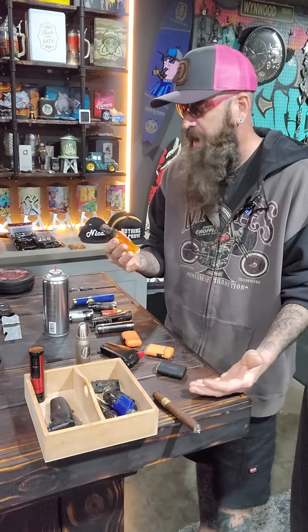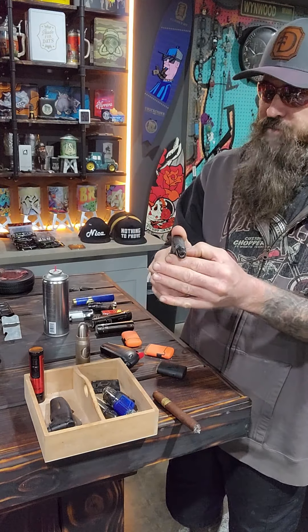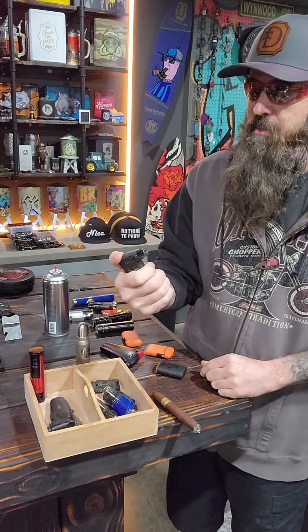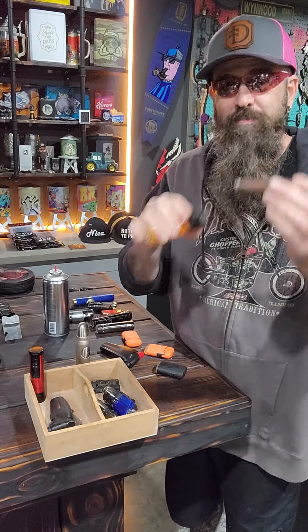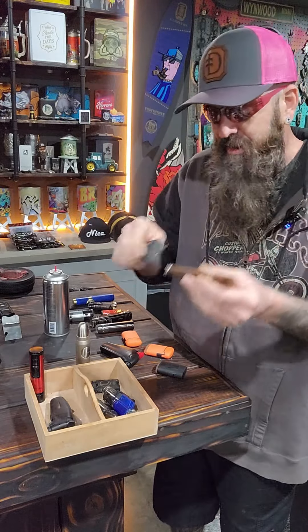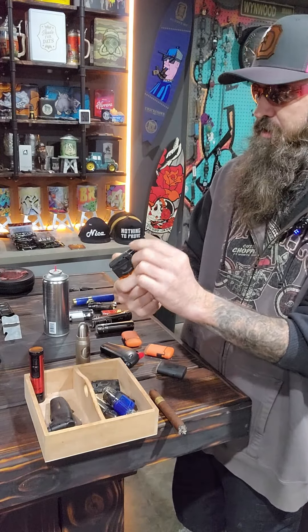This one is one of my favorites because it's the single flame. I've been having a little issue — this is like two years old and I've dropped it like a million times. My problem is when I go to ash, like flick the ash off, I'll use this to dig out the ash, then set it down and come back to relight it a few minutes later. I think I just need to take some compressed air to that and clean it out.